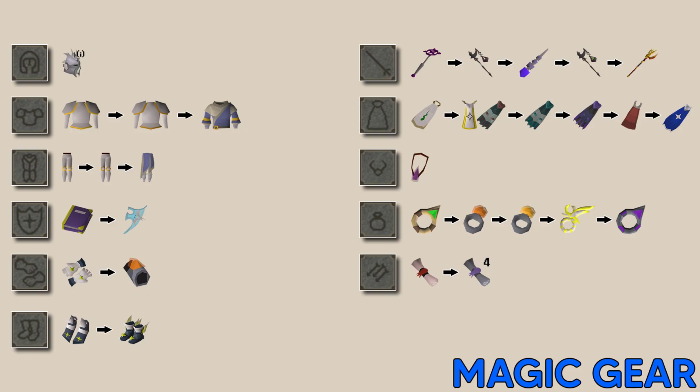And for the gloves, Holy Wraps is prayer bonus for the gloves, followed by the Tormented Bracelet, and this will give you another magic DPS increase. Boots, Holy Sandals into the Devout Boots. Those are your two best options for increasing prayer. There's currently nothing in the game that gives magic damage for a boot slot, so prayer it is.